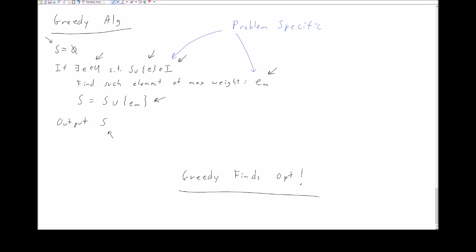Because of the usefulness of matroids and this greedy algorithm in particular, we study matroids quite frequently. And a common strategy for solving problems is identifying that there's some matroid structure in the problem we're looking at. If that's the case, then we can develop the greedy algorithm by filling in these two problem-specific pieces of information and executing this greedy algorithm. Usually this is going to result in an efficient algorithm that solves the problem very quickly.